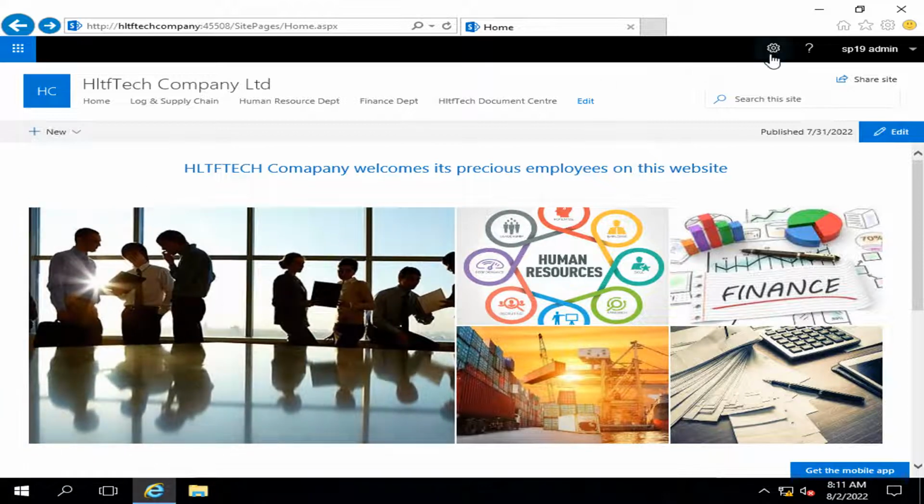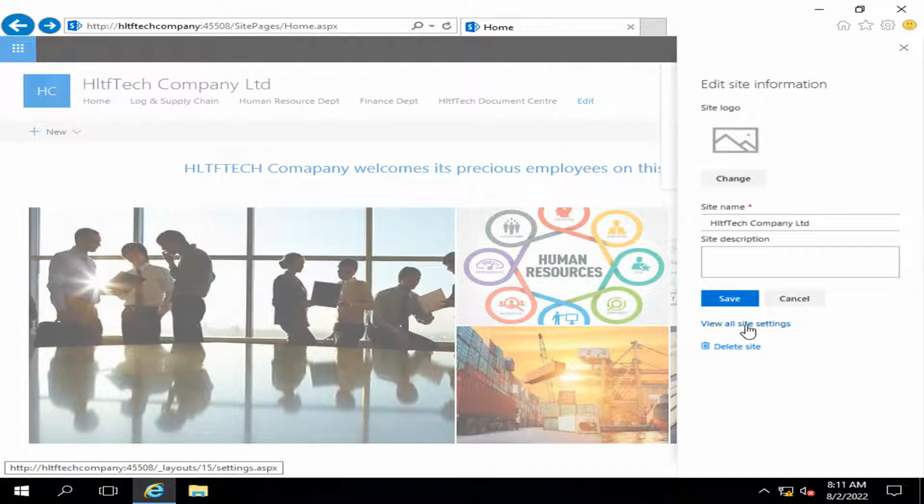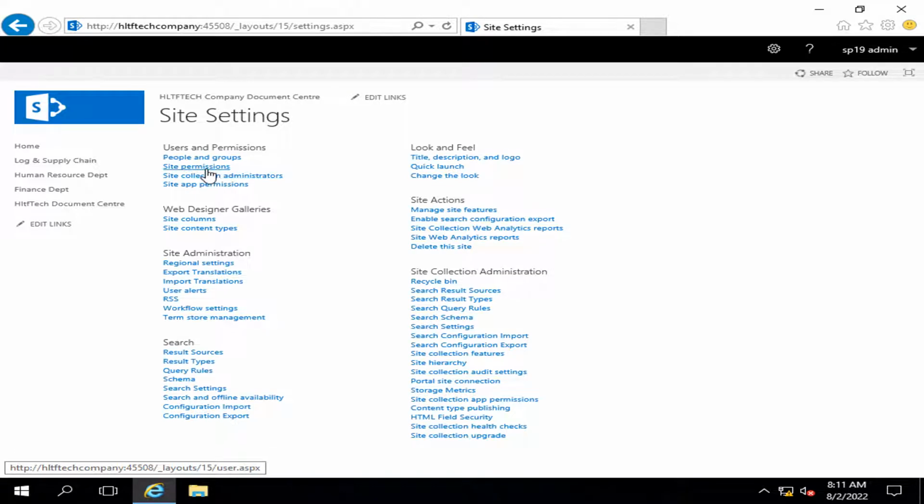So here, if I go into site information, and then from here go into view all site settings, you will notice there is a portion called users and permissions. In users and permissions, there is site permissions. I go into site permissions.